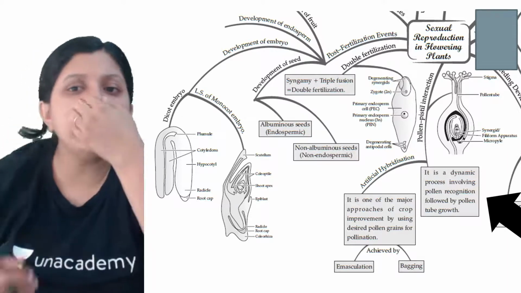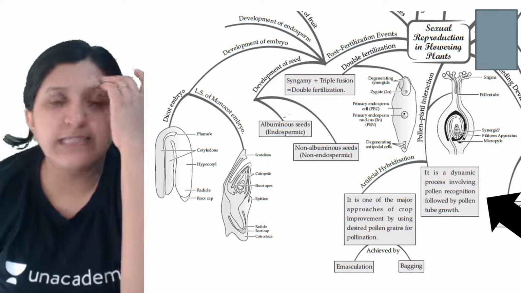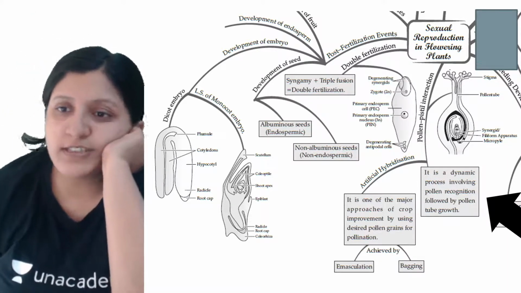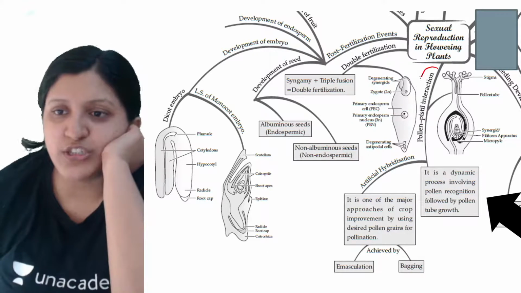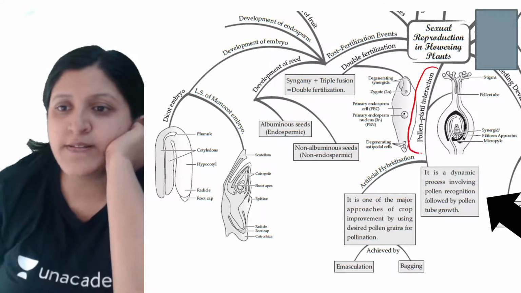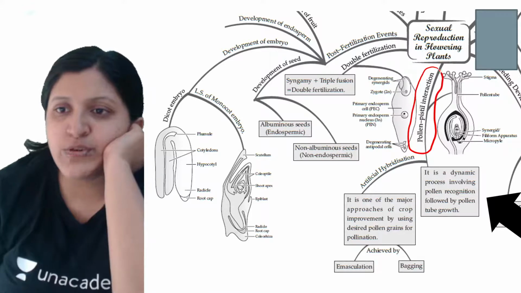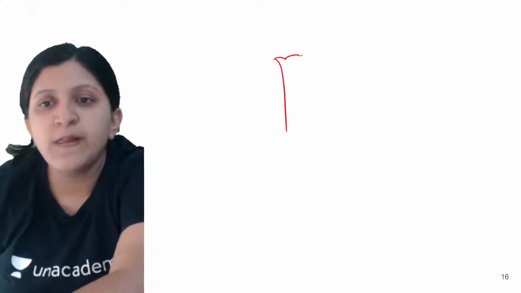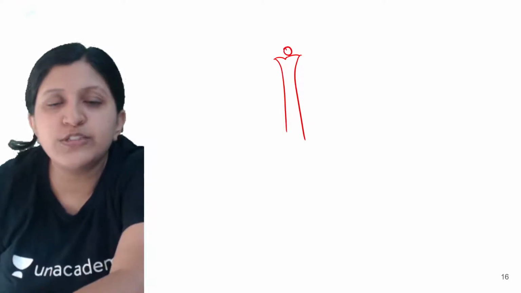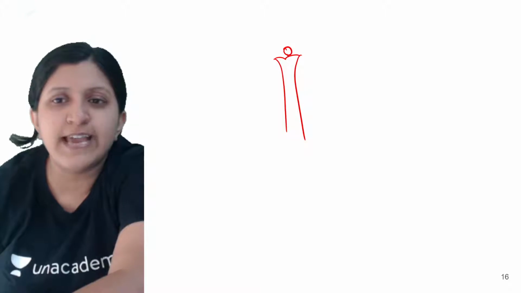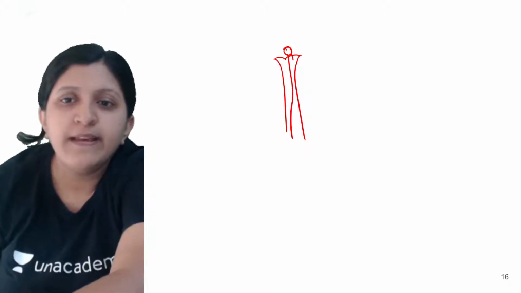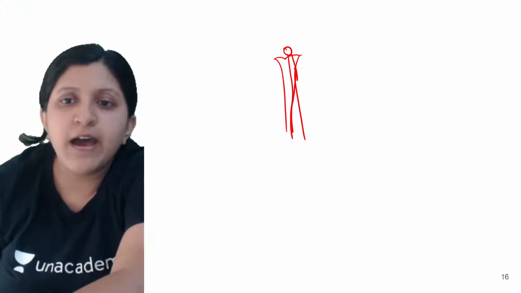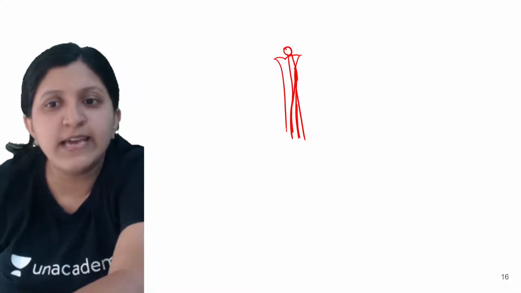Okay, so now you can see that as the fertilization occurs, this is pollen pistil interaction. As soon as the pollen reaches there, there is a pollen pistil interaction that we can see. So what exactly happens in pollen pistil interaction? Pollen is there, so these two will interact, and there is an exchange of chemical dialogue that is going to occur. Now this pollen is going to germinate inside this style.